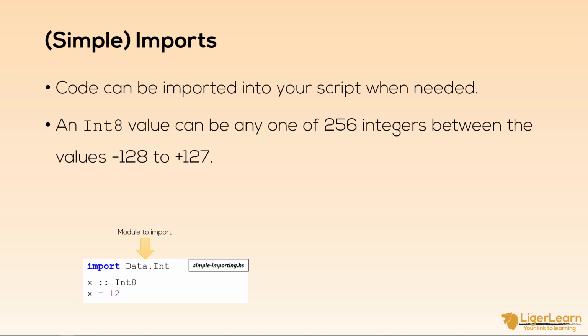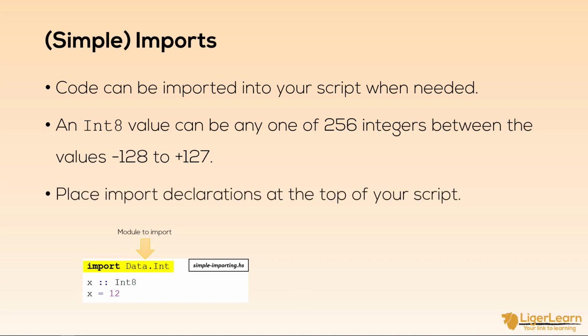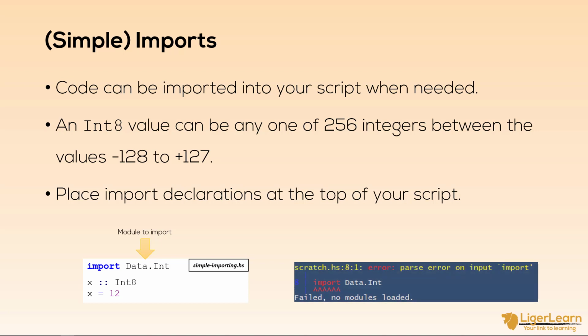In our case, we just want to use the Int8 type, which is one of the things exported by the module. Since we've imported it, we can then use the imported type within our script. Remember, it is important that the import declarations are placed at the top of the script. If you place the import declaration somewhere else in the file, after other things like function declarations, then you will get an error like so. That's pretty much it for now about simple imports.